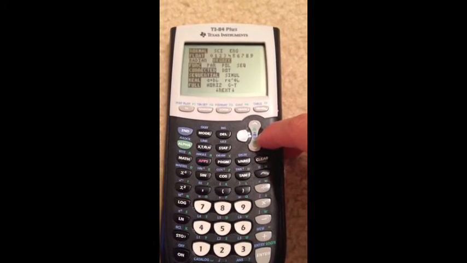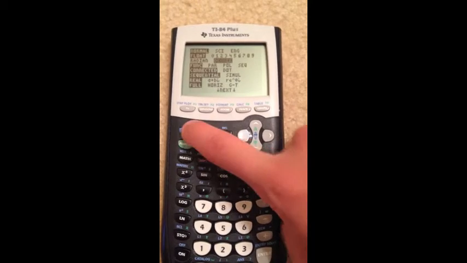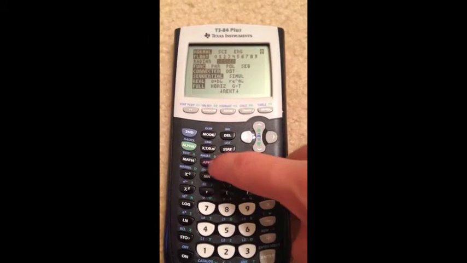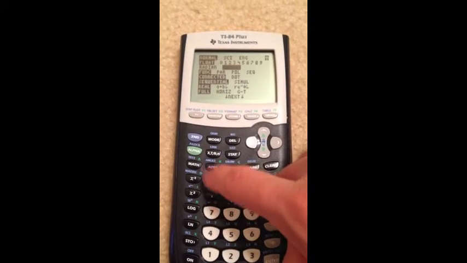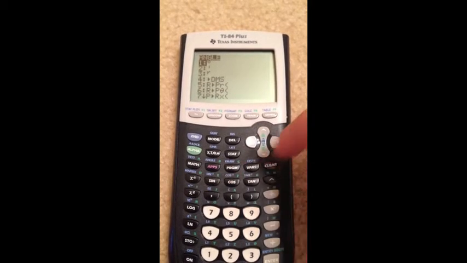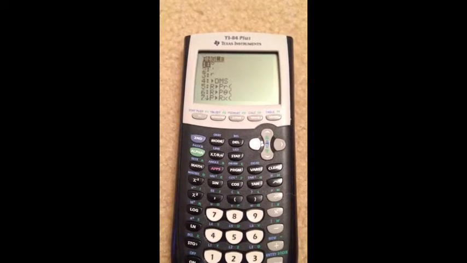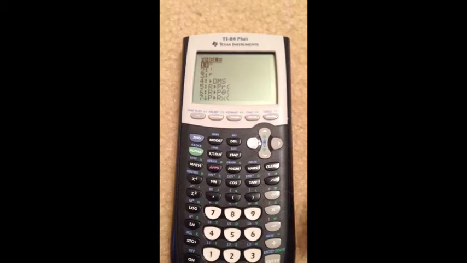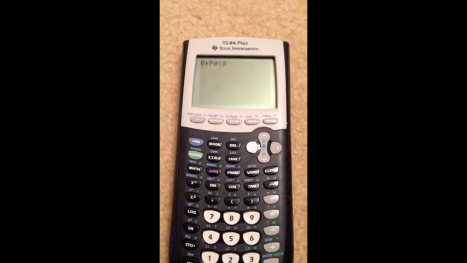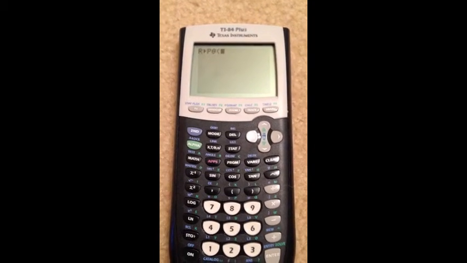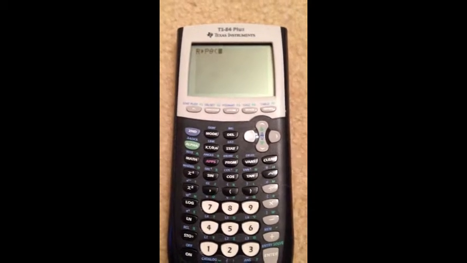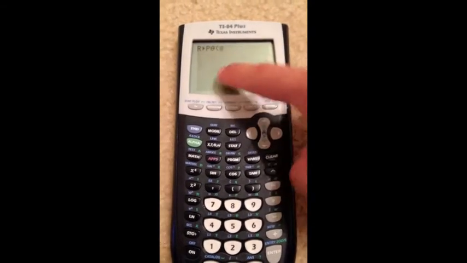From there you will hit second and then angle, which is the apps key right here. Next you will hit 6, and it prompts you to put a coordinate from an xy for what you need converted into angle. Notice the theta sign.